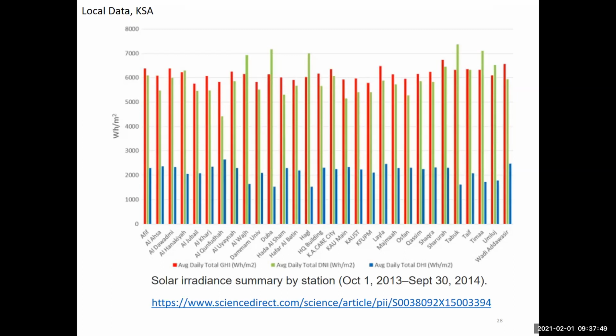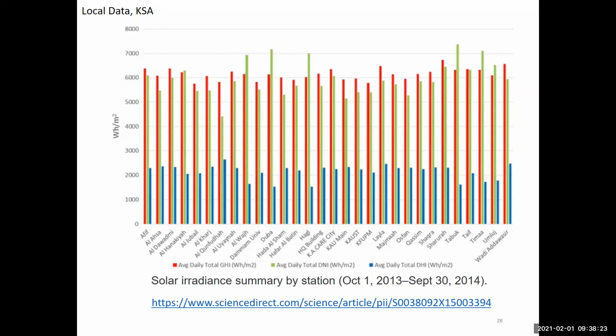And here you can say, for example, if we're looking for normal radiation, so PV panels are there. The best places to put the PV panels, where the higher values are given, are basically in places like Duba and Umluj, which are in the north. And normally the north of the kingdom is the best place to put the PV panels. Whereas if you are looking for horizontal, or basically the solar collector, then several places can be useful for that.